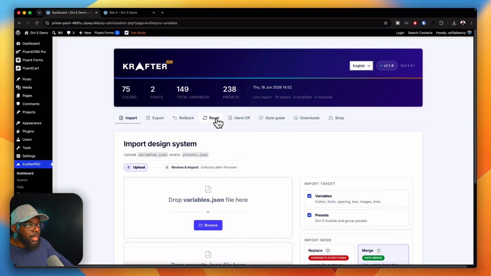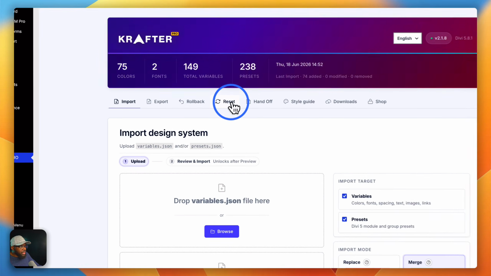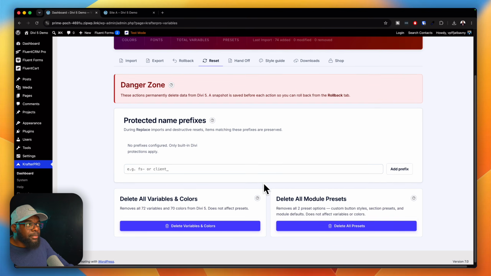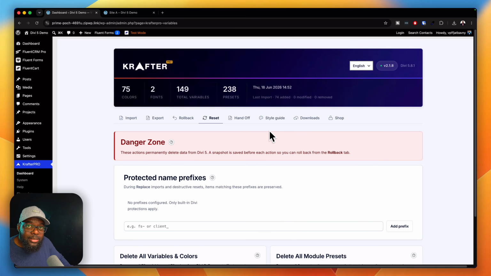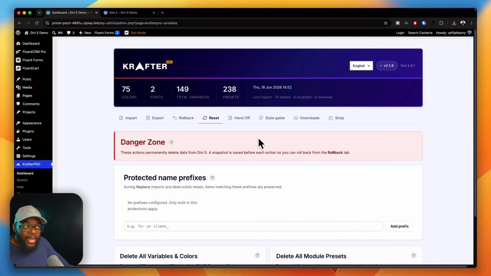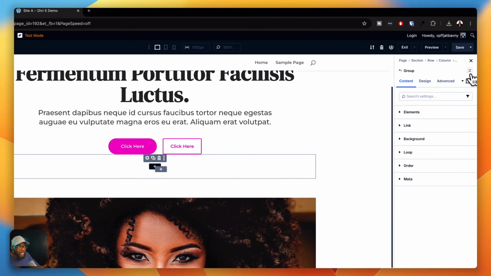And if you want to design a website that has all these presets already done, you can just come over here and delete everything, right? You can literally go in and delete all these modules and variables and colors, and then you can start from scratch applying the design system. This is what saves you time. Do you know that if you're going to work on a website that has presets all set already, for you to go into each and every page and delete each and every preset, imagine you would need to come over here and then start doing this.